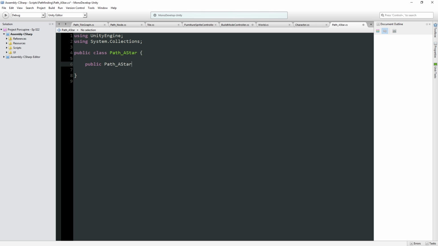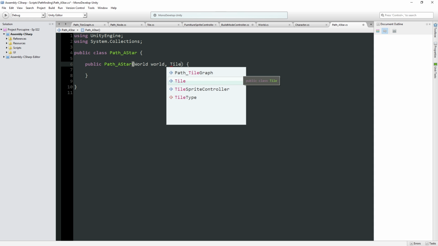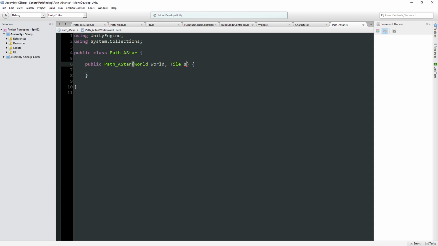Public A-star, and I think all it's going to do is take a world, a tile start, and a tile end. So you construct this, you give it the world, you tell it where you want to start from, where you want to end. It's going to generate a path.